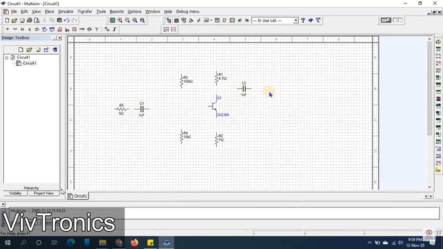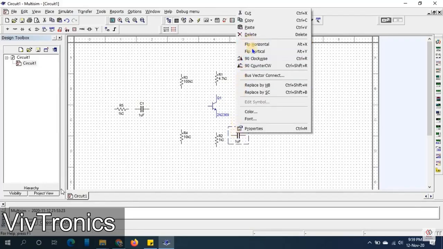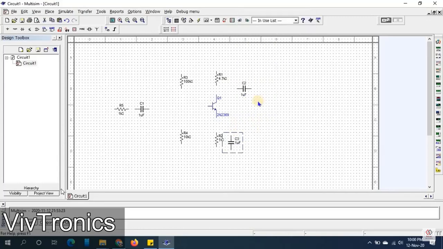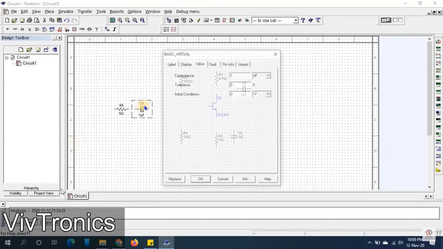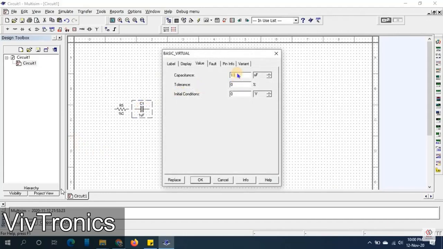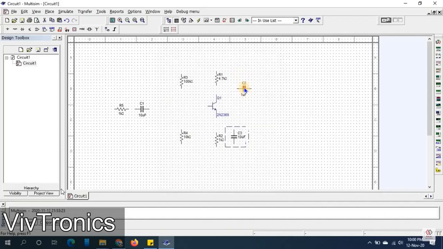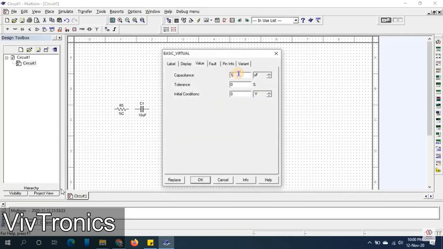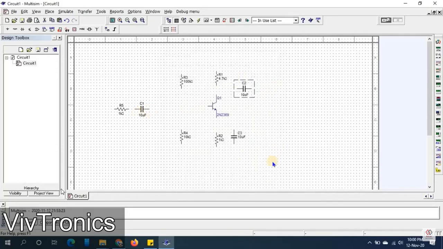This is the output capacitor now. I need one more capacitor at the emitter section, which is called the emitter bypass capacitor, and rotating that also. And these capacitor values I am going to change to 10 microfarads. Just double clicking and then entering the value here. So all capacitor values are the same and the input resistance value is 1 kilo ohm.